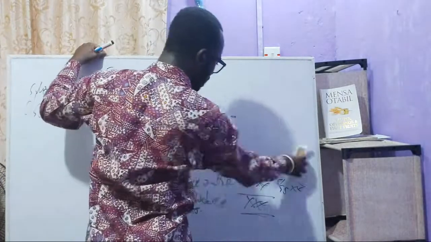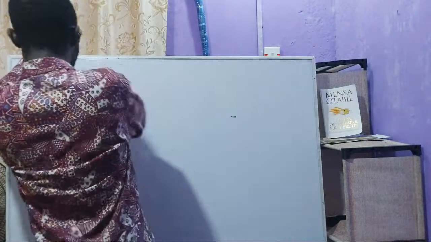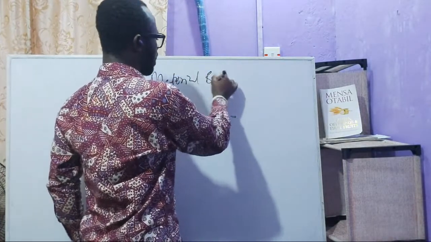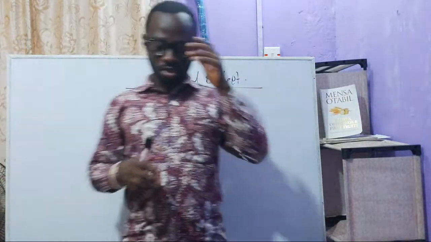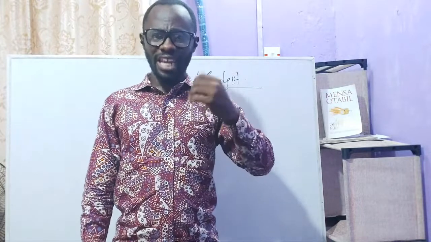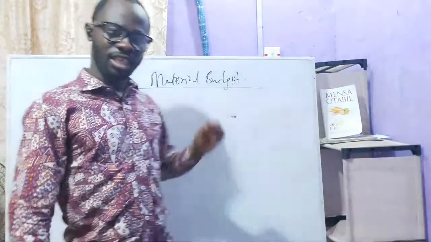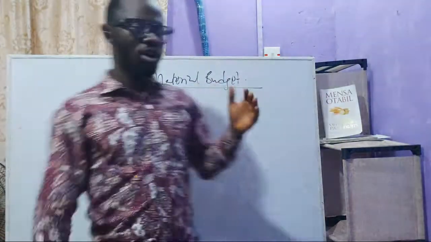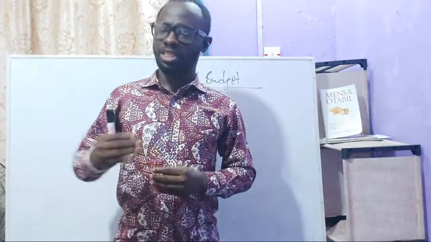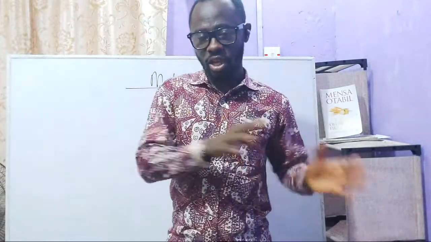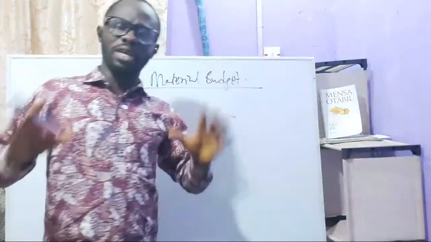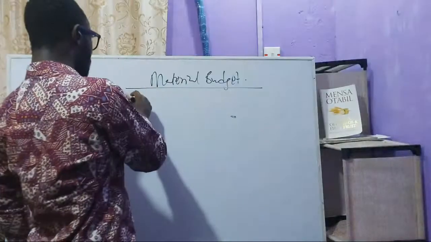So now that we prepared the production budgets to get the units to produce to meet the sales demand, the next thing we do is to prepare the material budgets. The material budget is the second functional budget that is prepared. The material budget is usually divided into two or three folds. We're going to prepare the material usage budget, that is how many kilograms or liters of materials we need in order to produce the units to meet the sales demand. Then we're going to prepare the material purchases budget, which is the material to be purchased in kilograms or liters, and then the value of the materials that we're going to be purchasing. So it's divided into three core areas, and let's go into it. When it comes to the material budget, we're first going to be looking at the material usage or the material required budget.